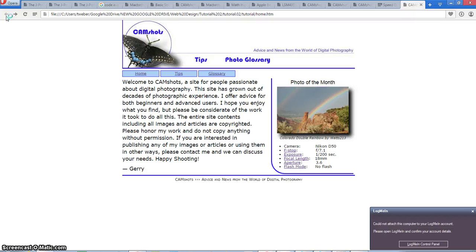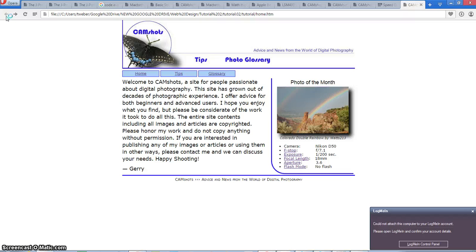So, introducing image maps. When you make an inline image a hyperlink, the entire image is linked to the same destination file. However, HTML also allows you to divide an image into different zones or hotspots, each linked to a different destination. Jerry is interested in doing this with the current image in the CamShots header. He would like you to create hotspots for the logo so that if a user clicks anywhere within the CamShots circle on the left side of the logo, the user jumps to the home page.